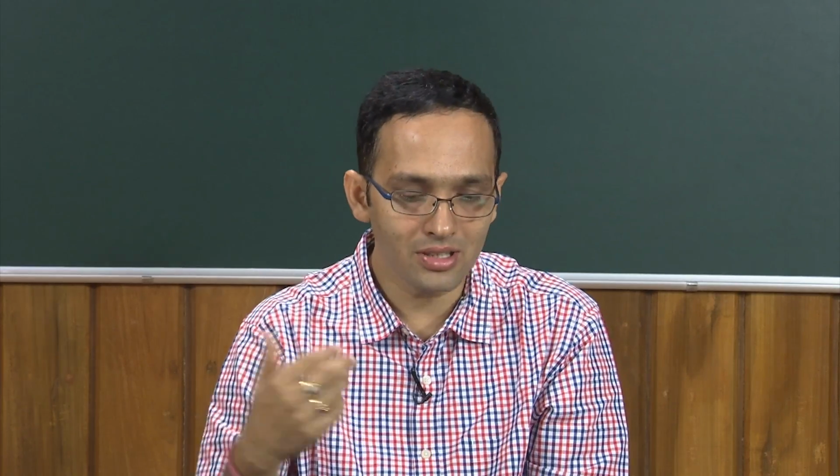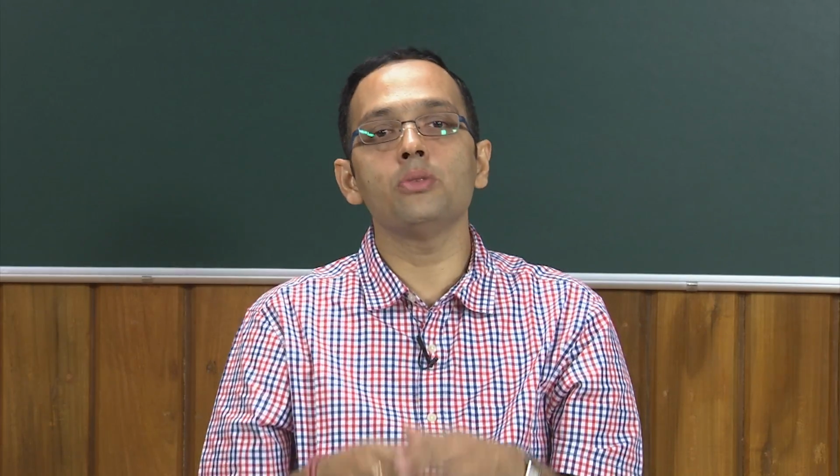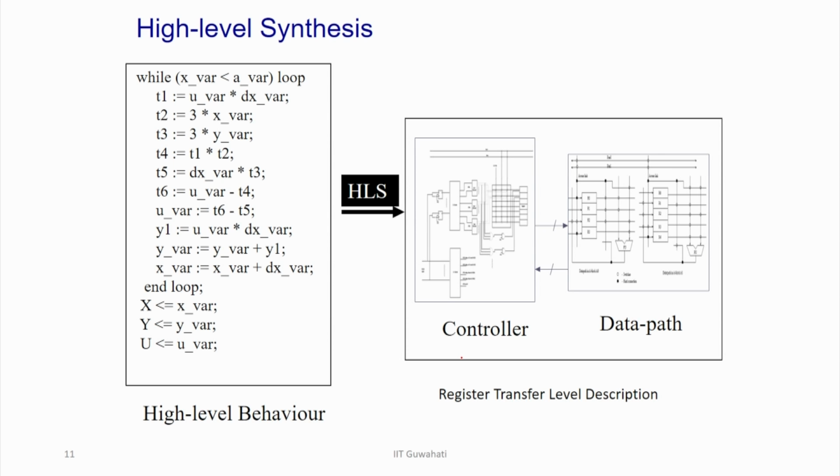So, that we are going to discuss in tomorrow's class, but today we primarily discuss how, manually, what steps we should follow to convert a C code to an RTL design. As I mentioned, high level synthesis is basically converting a high level behavior, which might be written in C or C++, to an RTL design.